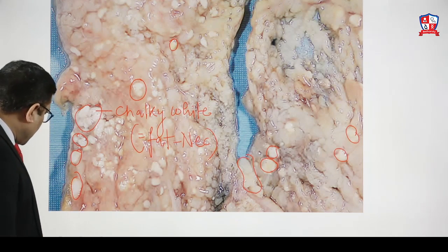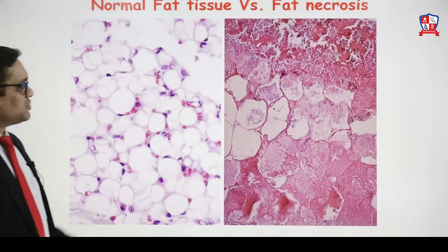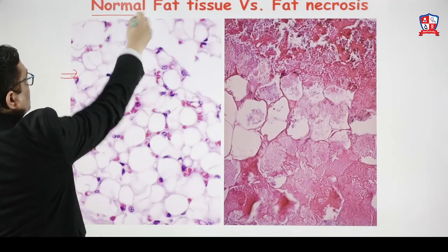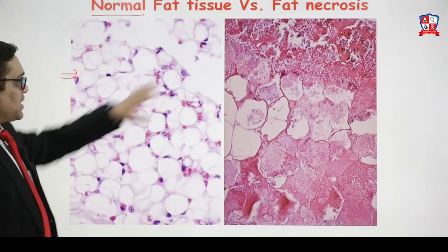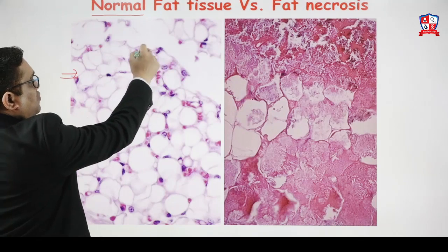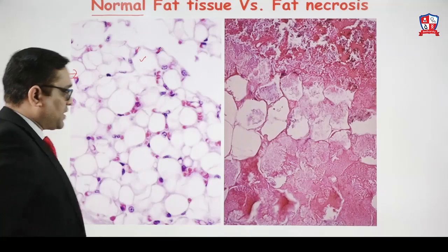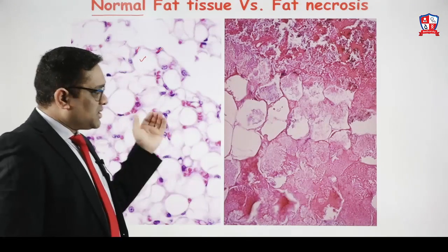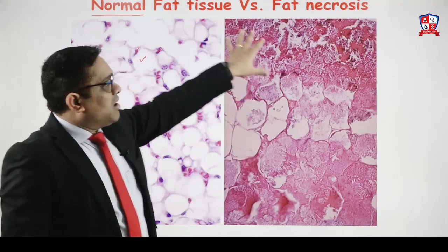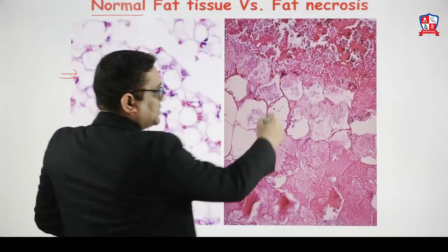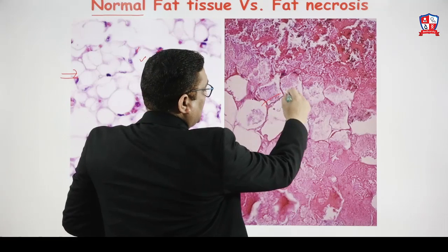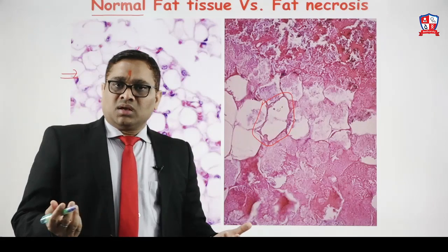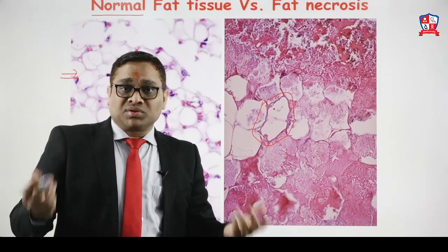And now the microscopic examination, which I will show you. This is the normal area. You can see I have written here normal fat tissue. You can see the clear area and the nucleus at the periphery. So this is normal. Now you compare the fat necrosis. Look at this area. When we are seeing the necrotic area, it is looking hemorrhagic also. And now you can see one cell, I am marking surrounding them. See this fat cell, you are not seeing any nuclei: anucleated fat cell or ghost cell.